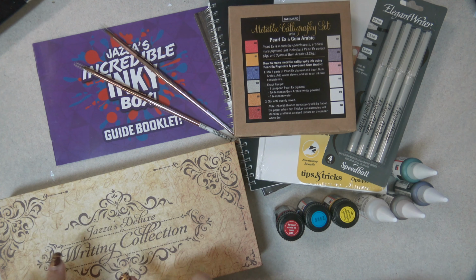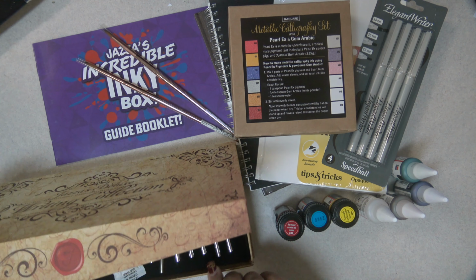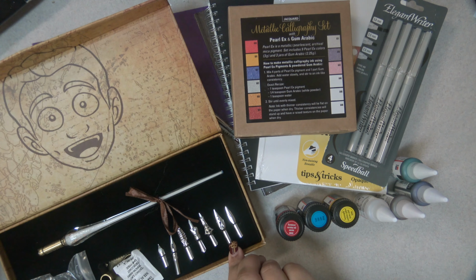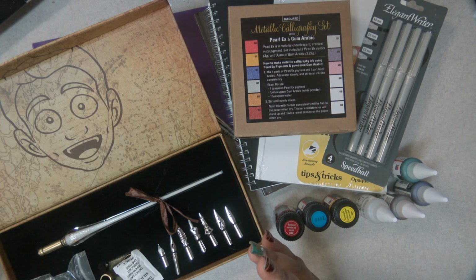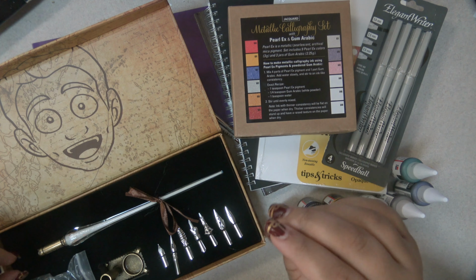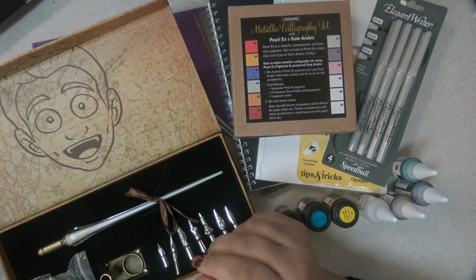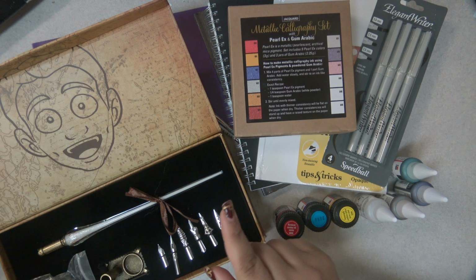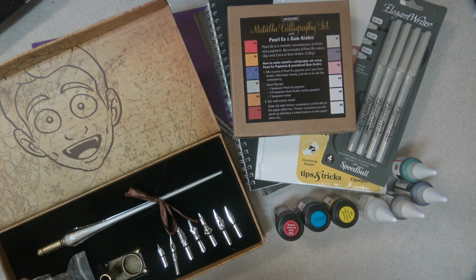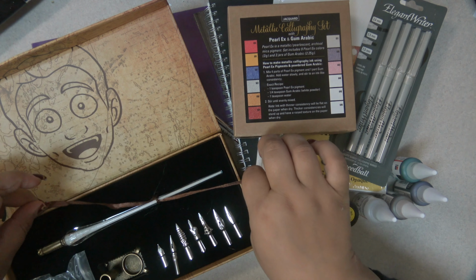Okay, now I'm dying to know what is inside of this. So we're gonna open this box up. Oh my god, this is beautiful. Get rid of that. Oh my god. Oh, look at this pen. This is a glass pen. It's not a glass pen because the nibs aren't glass. The nibs are interesting. The nib selection is, but the actual pen is beautiful.